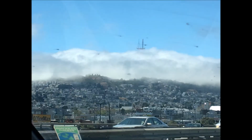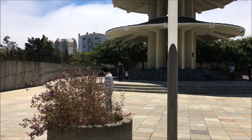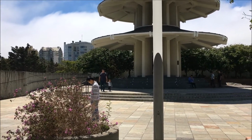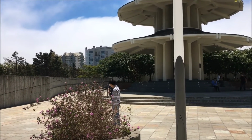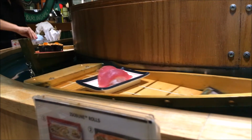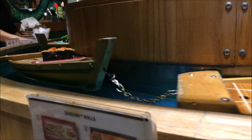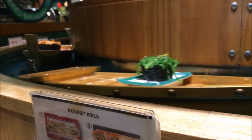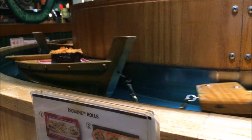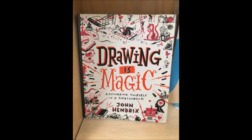Took a trip to San Francisco, Japantown. That looked like a weird floating city, that picture. I don't know, just on the way up. And we went there to meet some friends, and here's like the little pagoda area, and there's a lot of bubbles and things. Then we went inside and had sushi off these boats, which is fun, but not a format that's really good if you're a vegetarian, a picky eater, etc. Because you pull it off and everything has different prices based on the color of the plate. So I enjoyed sitting there, but I didn't eat much.